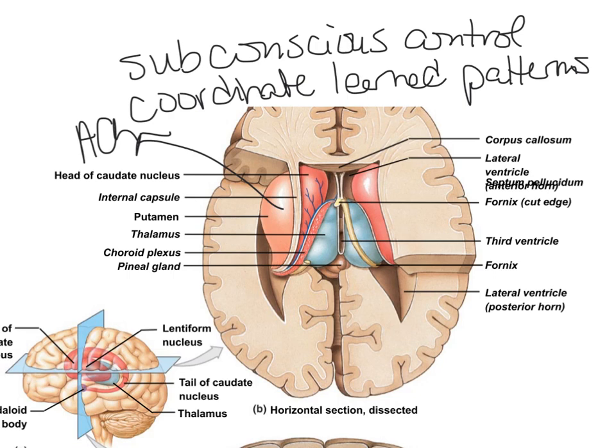Where was dopamine from? Substantia nigra, right? It's from the substantia nigra. That's where dopamine is from. So dopamine inhibits this basal ganglia, so that it takes away all that extra motion and it keeps your motion really smooth. So you'd have tremors, you'd have a really stiff gait, right? You'd shuffle if you didn't have dopamine inhibiting the basal ganglia, right?